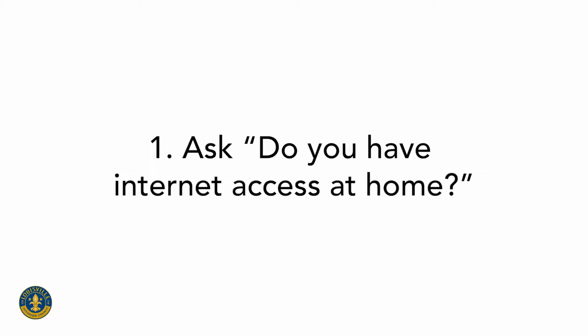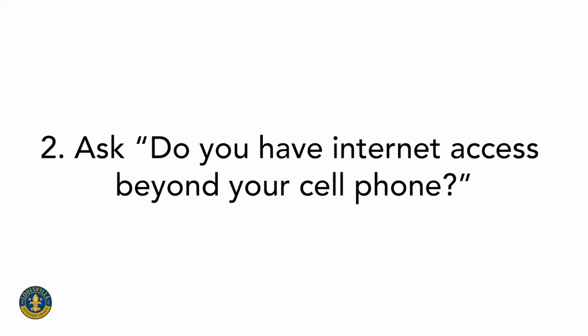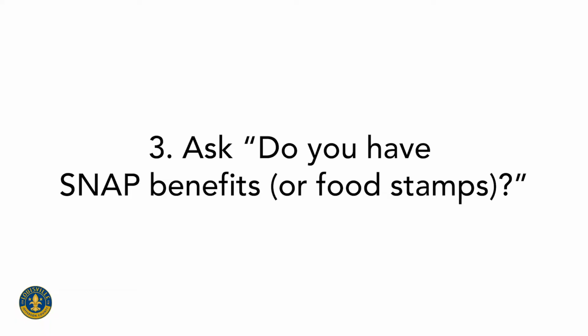First question that you ask them is, do you have internet access at home? If they say yes, the next question I ask them is, do you have internet access beyond your cell phone? So obviously internet on your cell phone isn't necessarily enough. If they say that they don't have internet access at home, then I ask them if they have SNAP benefits, also known as food stamps.